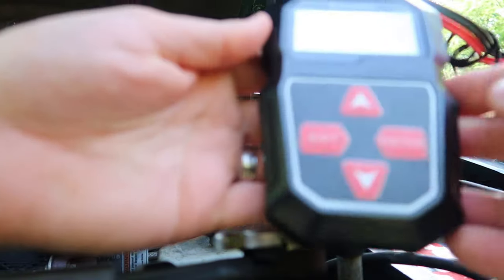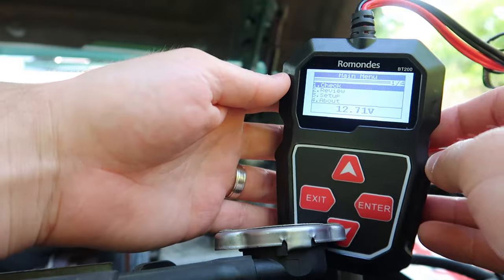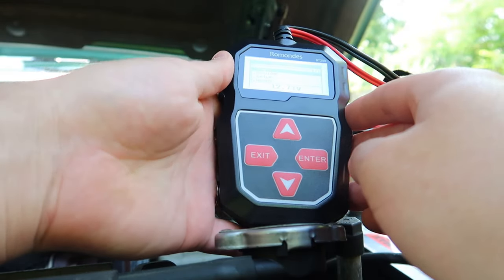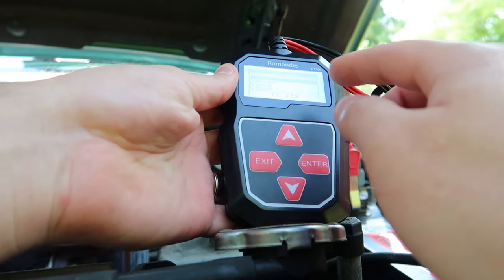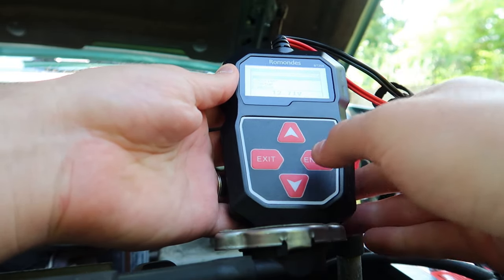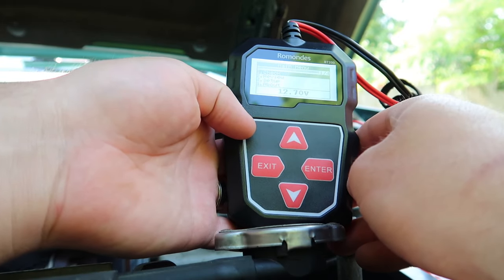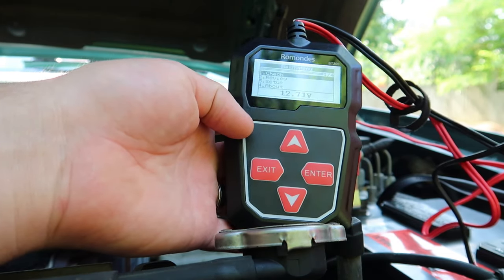And now we can show you our screen here. So you can see 12.71 volts. It's because the car is not on. So you can check, review, setup, about, and this comes on right away once it's fully connected.